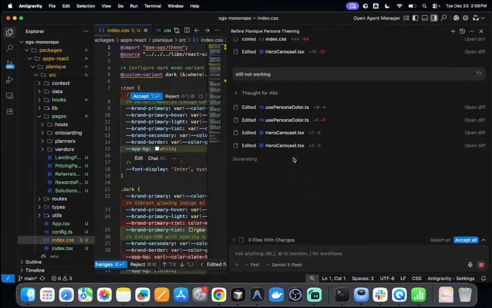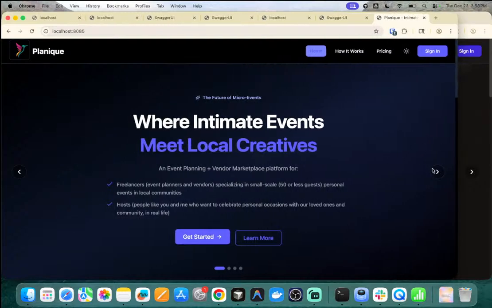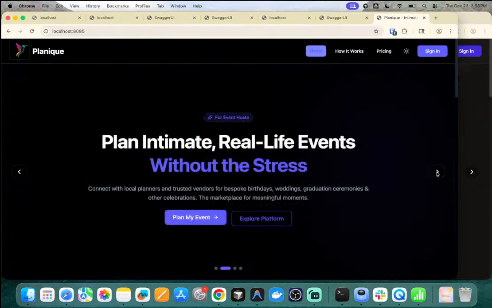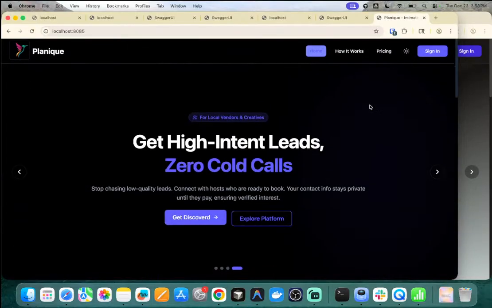It's updating the carousel somehow repeatedly. Micro events, host. Nope, still not there. Everything else is also pretty indigo.